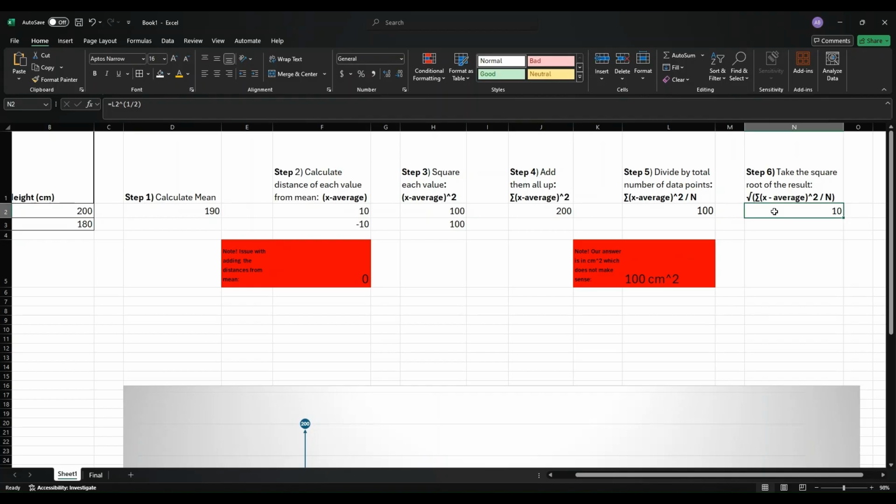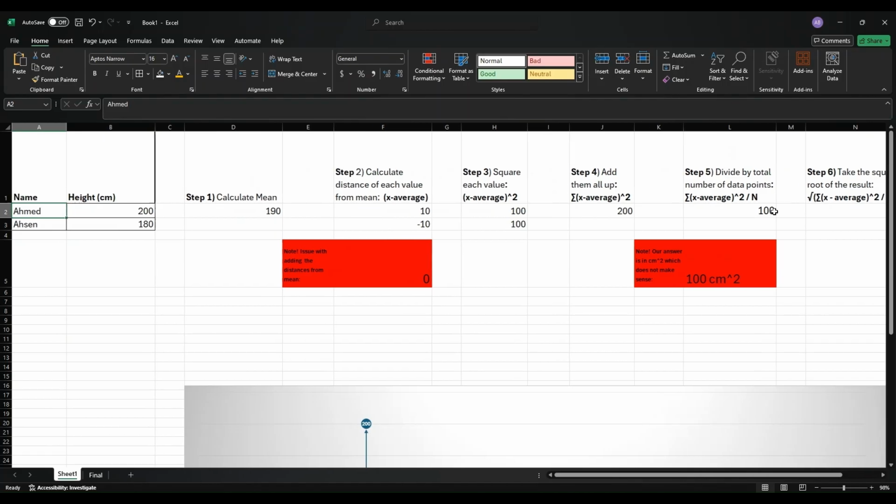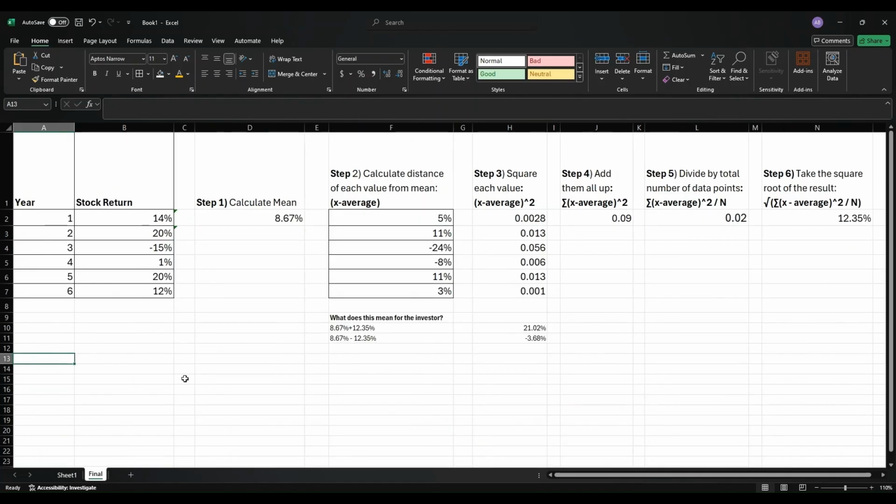Now, what does this mean? If there is still any confusion, this basically tells us that our mean is 190, and it is possible that our height can be one standard deviation above 190, which is 190 plus 10, that would be 200, which is mth's height, or 190 minus 10, which is Sn's height.